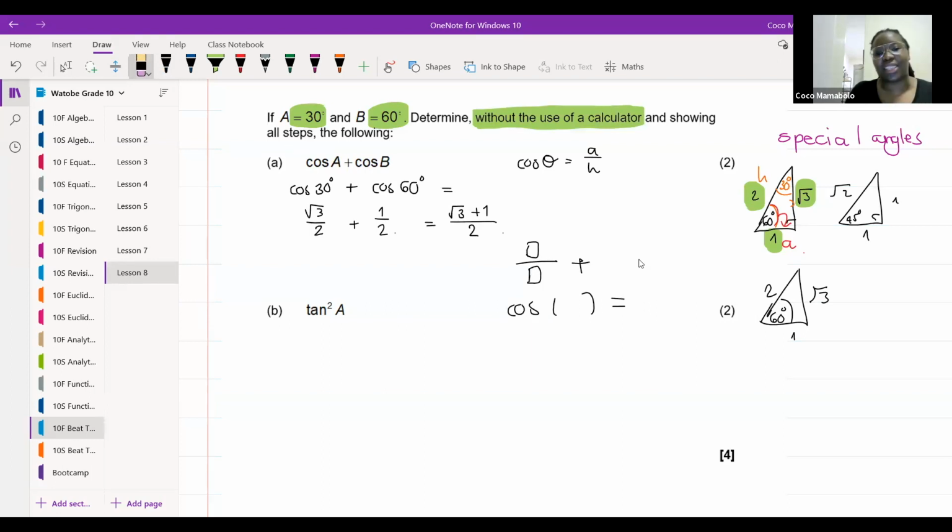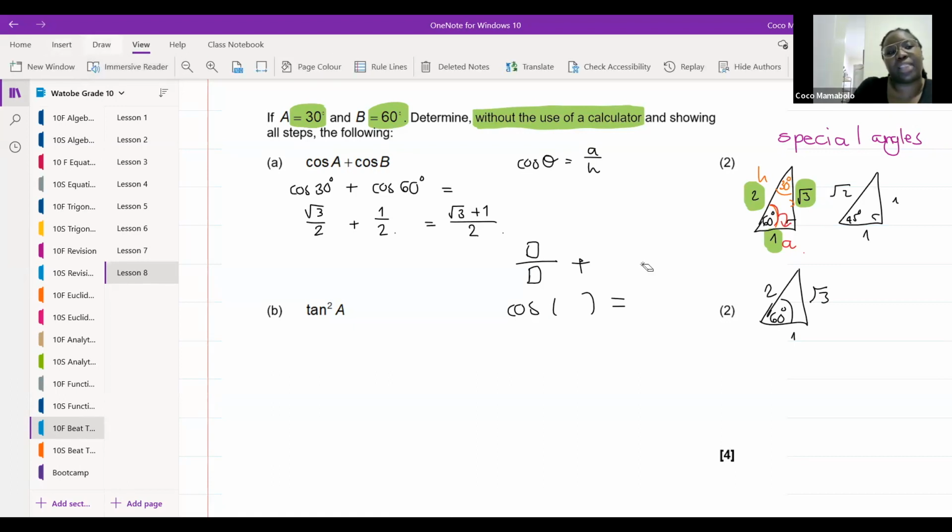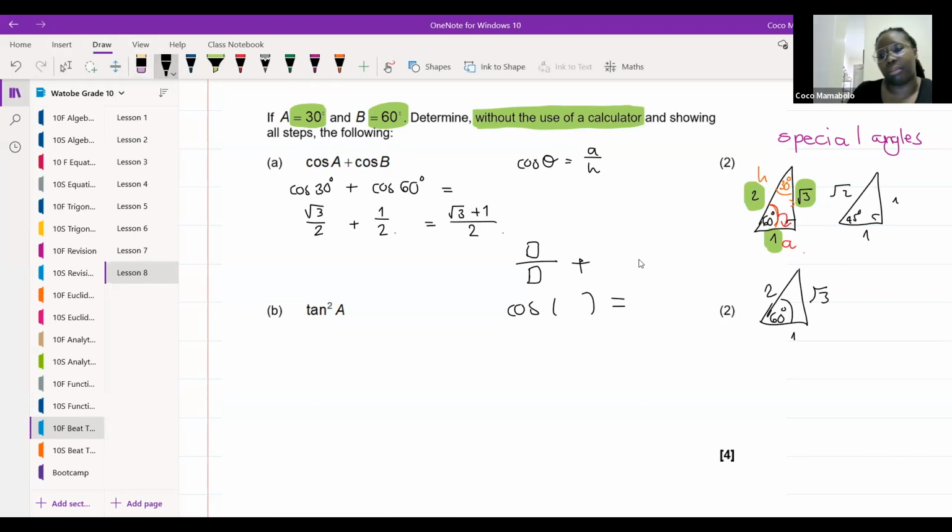Oh, listen, you forgot the 90-degree angle. It's fine because I know my 90-degree angles. I know them because I know my mother graphs. So I can already tell you that the sine of 90 is 1 and the cos of 90 is 0. And I know that the sine of 270 is -1 and the cos of 180 is -1.